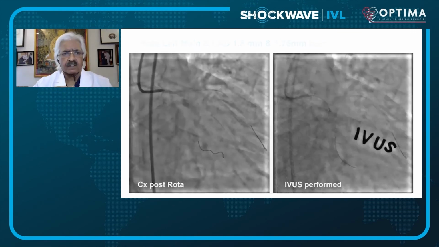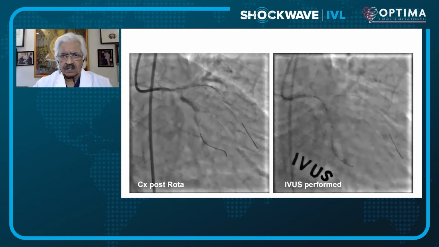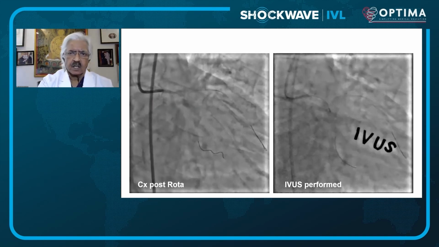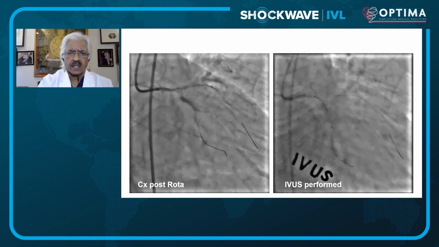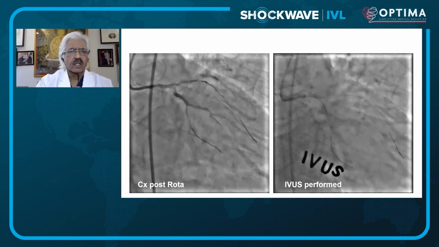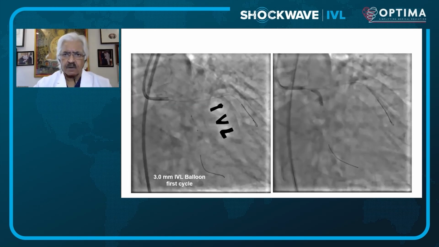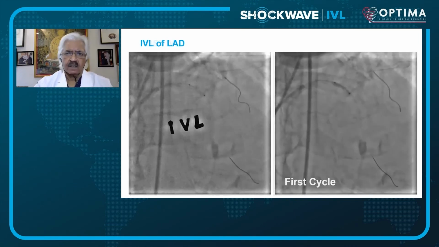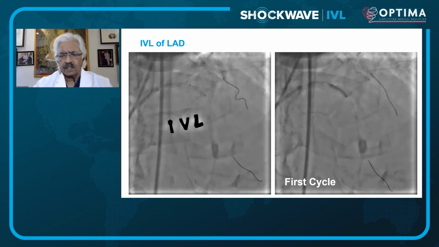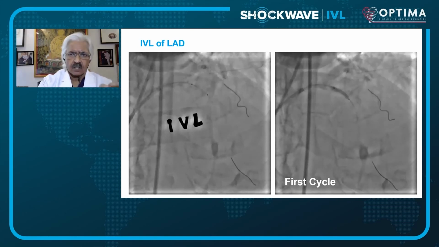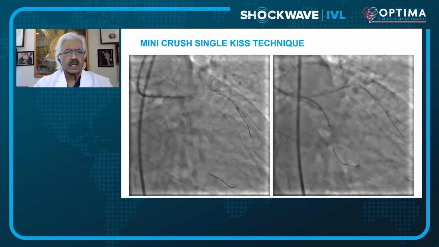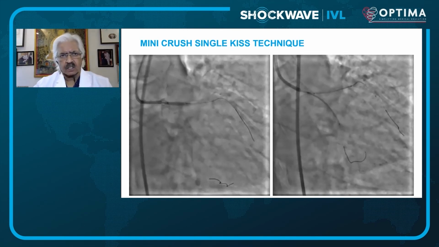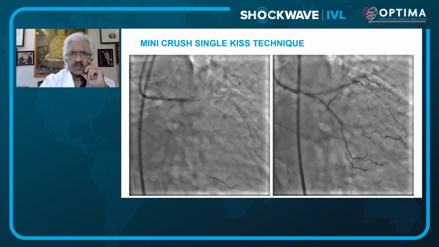Having done that, we did intravascular imaging, intravascular ultrasound, and we found deep eccentric calcification at the ostia of the circumflex as well as the LAD, and therefore it was an obvious choice to proceed to intravascular lithotripsy for these ostia. A 3 millimeter IVL, 4 cycles were delivered to the ostia of the LAD, a further 4 cycles into the ostia of the circumflex, and a further 4 cycles into the LAD right up to the ostia. The balloon had a leak, and therefore a second balloon was used.